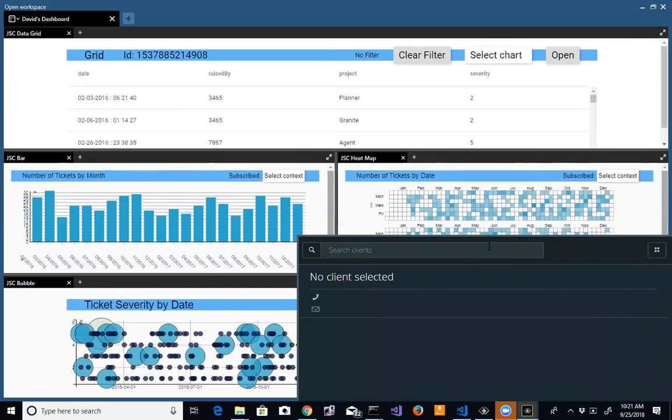So there are a lot of possibilities here, and once the user has got themselves in a situation where they feel comfortable with the layout, the workflow, how things are positioned, they can now save this workspace and then recall it at a later date when they actually need to do that particular function. And there are all sorts of other things that we can do here, but that's probably for another webinar.